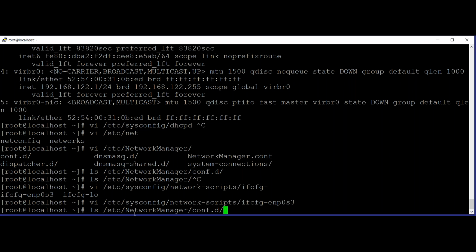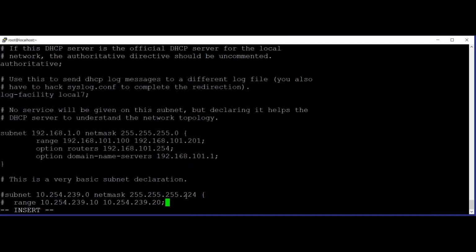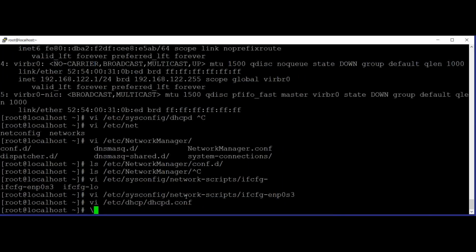Let me change my configuration itself to look at 101. Let's see if it goes there or not. If it still doesn't, then we need to see.